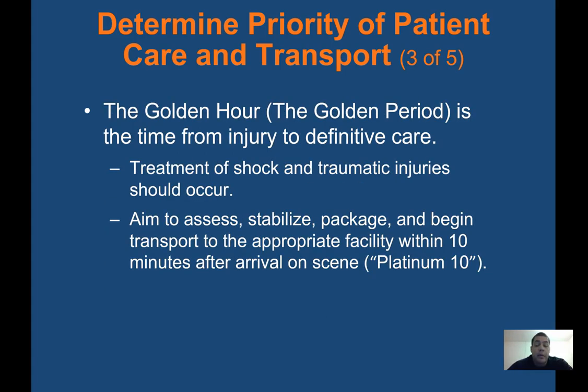The golden hour, the golden period, is the time from injury to definitive care. Treatment of shock and traumatic injuries should occur. Aim to assess, stabilize, package, and begin transport to the appropriate facility within 10 minutes after arrival on scene. So, platinum 10. Even in our protocols, they ask us to get on scene and get off. If we have a trauma patient, that's critical, because we have to be within the golden hour. We have to get them to the hospital, get them seen by a doctor.